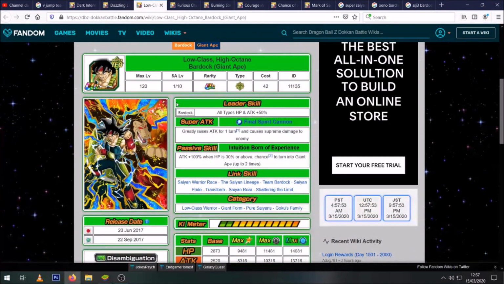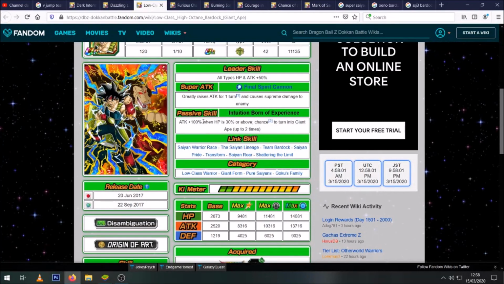So then we have the Great Ape, sorry, we'll do first. There's only this guy and the free-to-play one. Super outdated, his leader skill's trash. Greatly raising attack and supreme damage isn't that bad, and then attack 100% when HP's 30% or above, pretty bad. No defense, and then he obviously has the Great Ape mechanic.